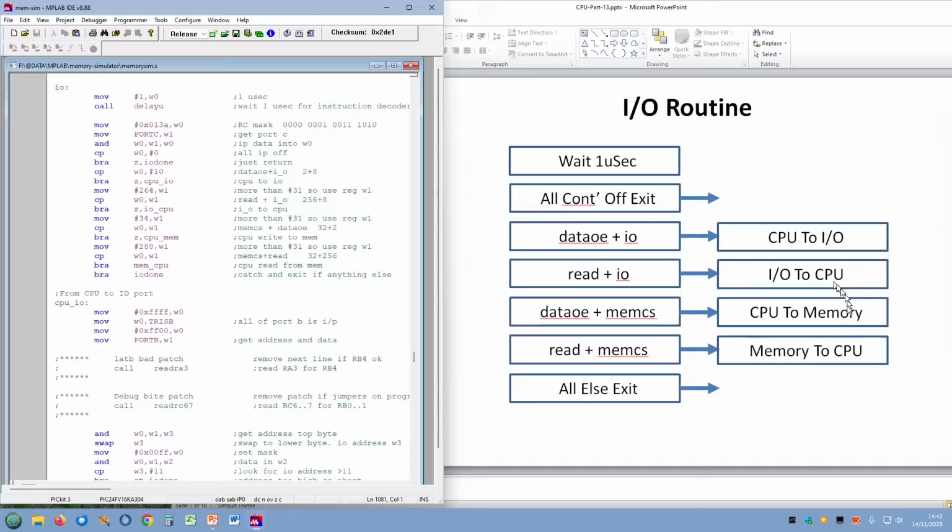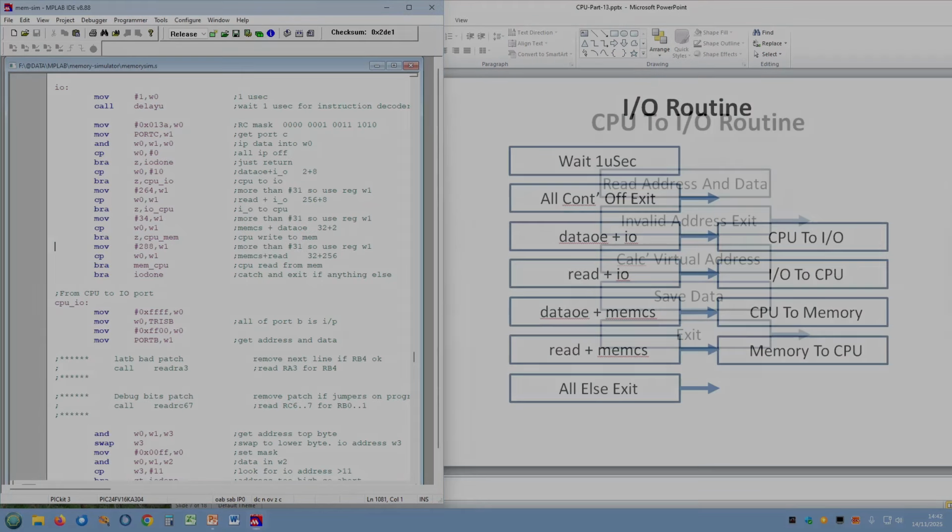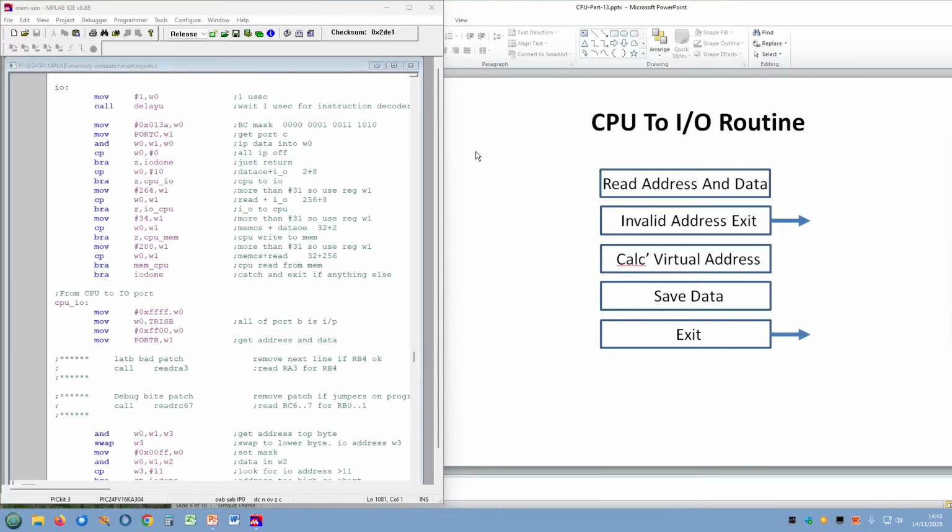Now let's look at these individual little steps here. So the first of those subroutines is CPU to I/O. What we're going to do is read the address and the data. If it's an invalid address, then we're going to exit because we only emulate 12 bytes of I/O.